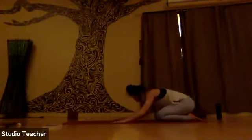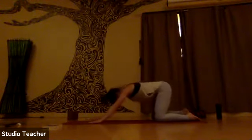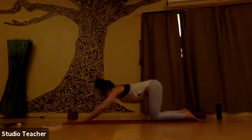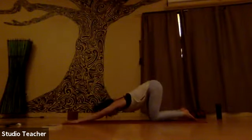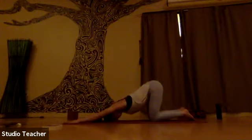And then lift the hips, come forward to a puppy pose. So it's like child's pose, but you're probably gonna bring the knees a little more close together. Walk the hands in front of you. Just like child, but puppy pose with the hips lifted. Let the forehead come back down. Breathe into the front of the shoulders.